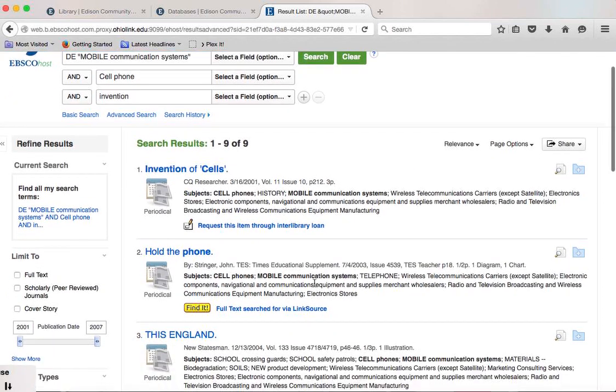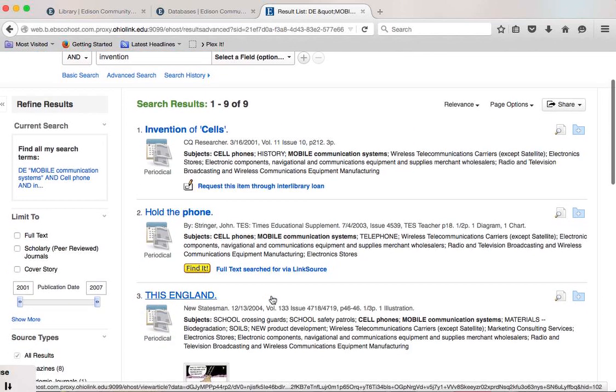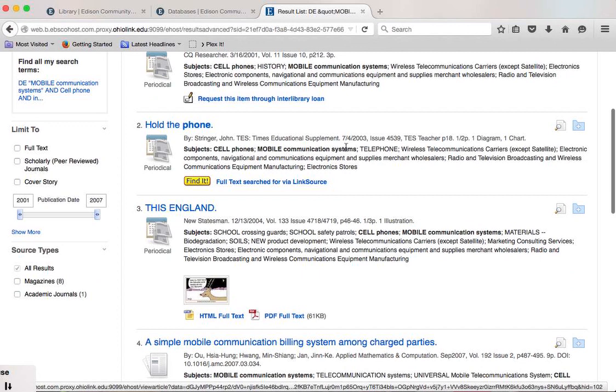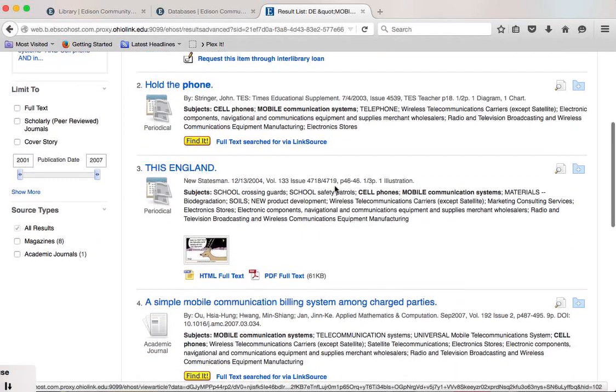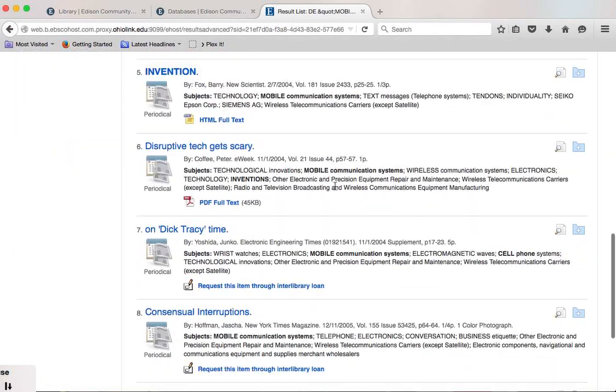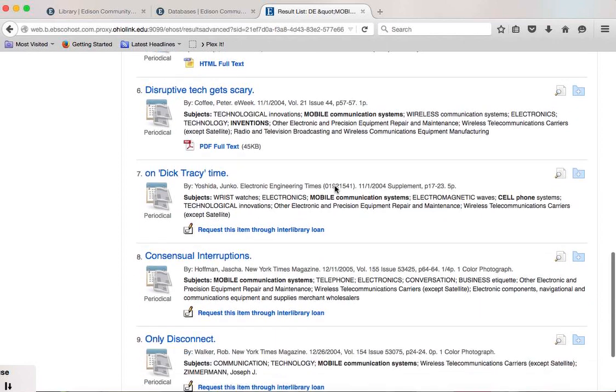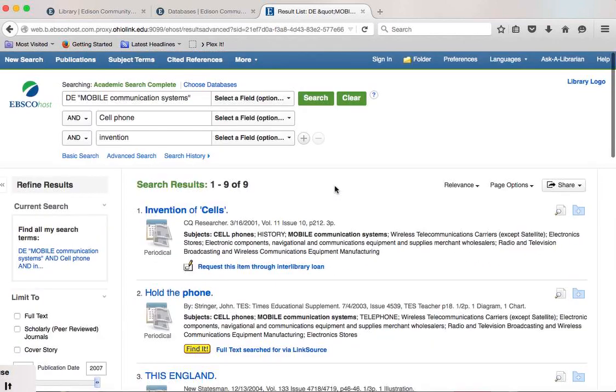Invention of cells. Hold the phone. So this one's from 2003. Talks about carriers. So it's going to take a little bit of work to try to figure out what it is, what words we need to use.